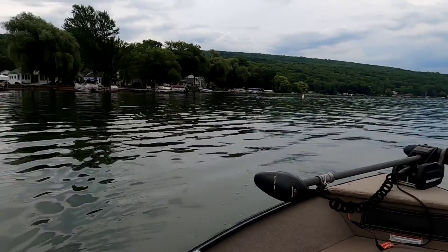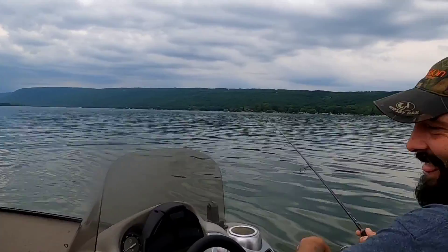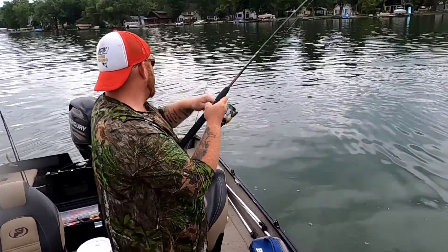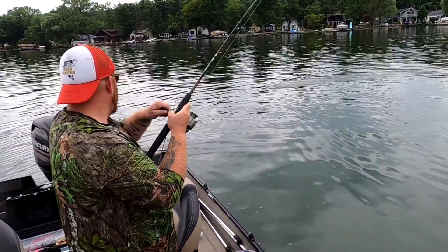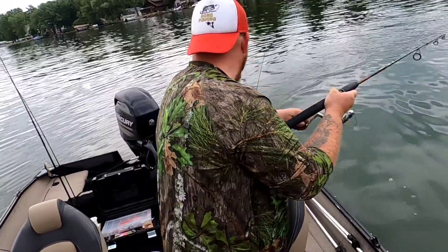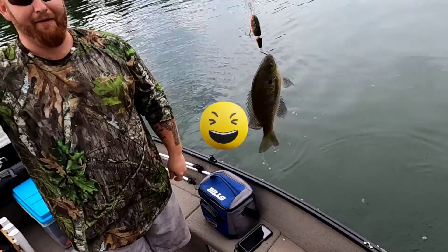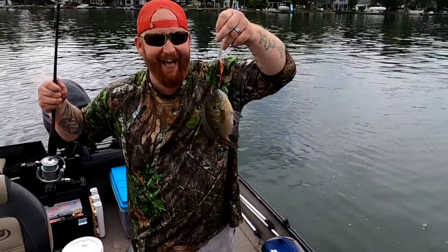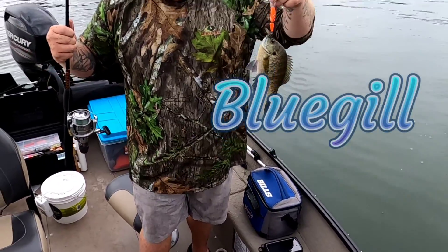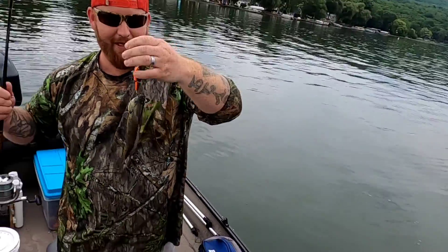All right, relocating guys — we're gonna get some more fish. All right guys, we got fish out here, just pulling drag. Is it weeds? Is it fish? Is that a big bluegill? Big old bluegill! He's huge man — look at the size of that slab! Look at the size of this sucker. He went after the crankbait, bro. He smashed it man, then he went sideways — it looked like my pole was doubling over. Check it out, he went for the crawdad crankbait. Massive — in the well it goes.